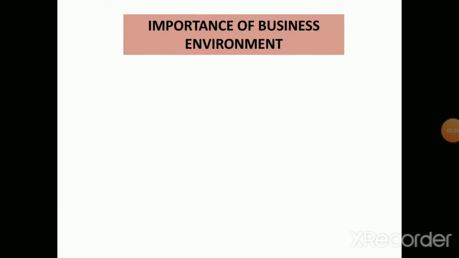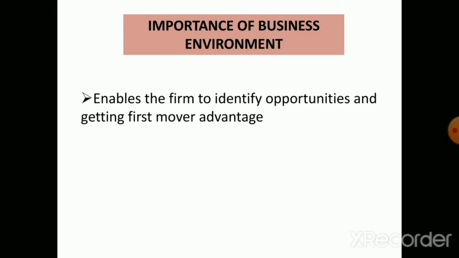We will now discuss some importance of business environment. The first importance is that business environment enables the firm to identify opportunities and get first mover advantage. First mover advantage means maximum benefits or profit by grabbing the opportunity at the earliest. So businessmen who are able to understand the business environment at an early stage get maximum benefit, or we can say they can capture a big share in the market.